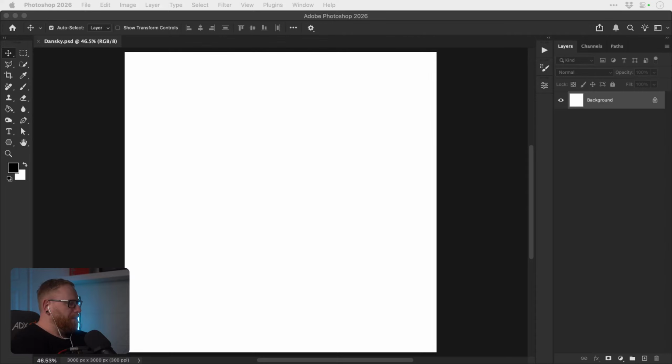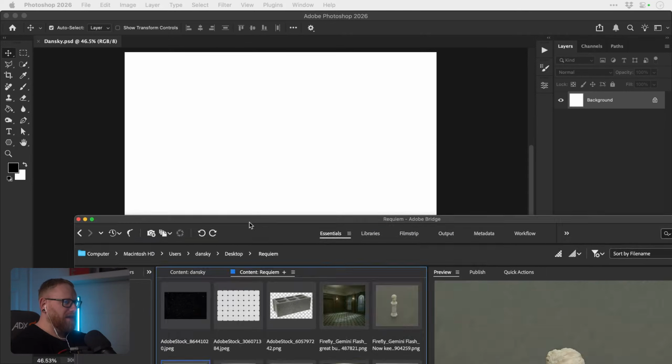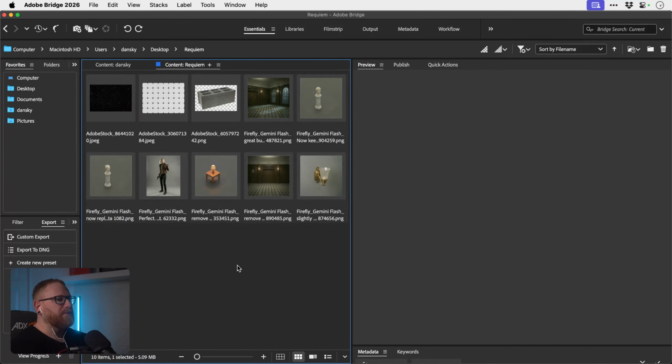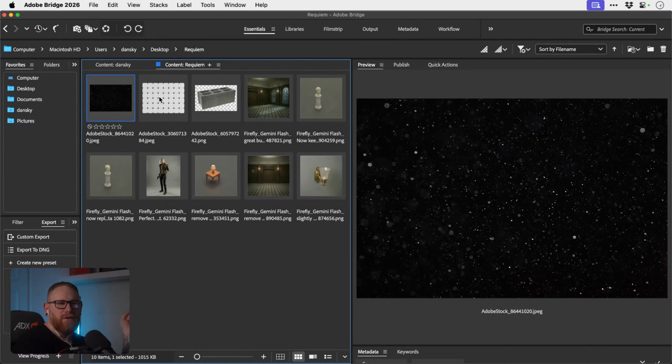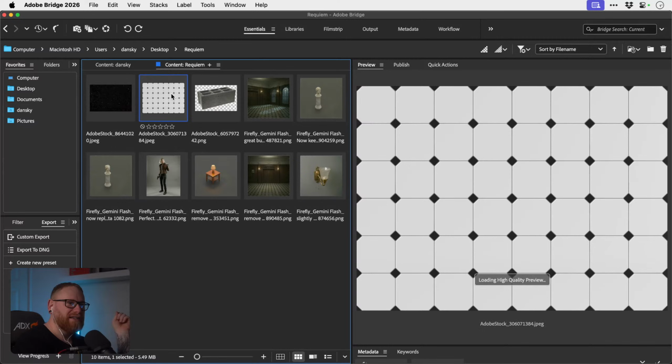So, anyone who's followed Resident Evil Requiem might start to recognize bits and pieces of this. I've got a bunch of assets here, a bit of a mixture. This is what I've got so far. Some of these are from Adobe Stock, some are AI generated. We've got particles, I think that might be right at the end. We've got a floor, and I've tried to match footage from the trailer as well. I want this to feel authentic to what they've showcased of the game so far.